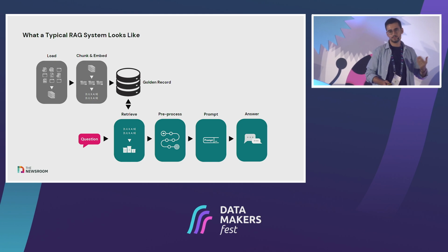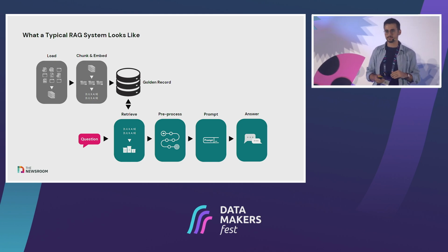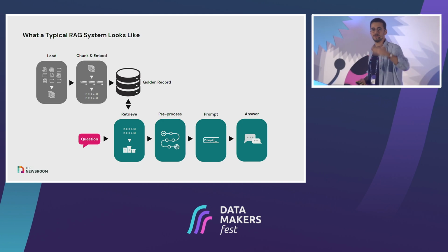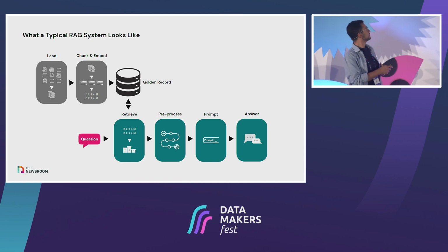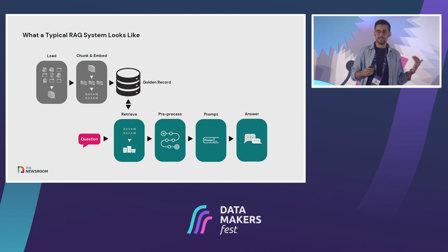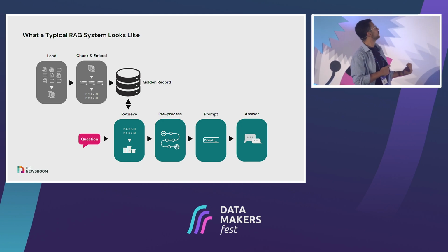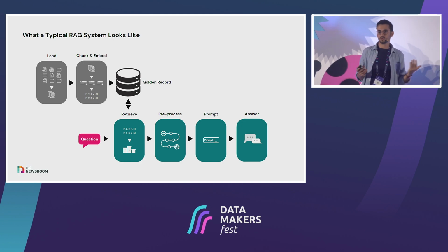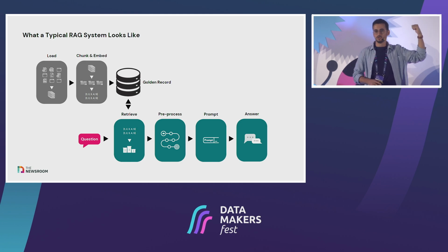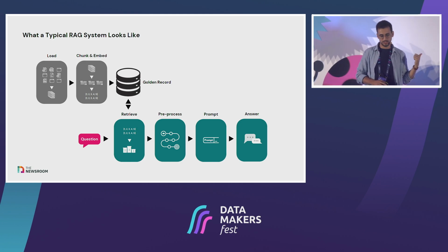So you scrape documents or you have documents internally. You pre-process them, so you chunk them, you split them into pieces, like sentences or paragraphs. You vectorize that information, and you save it in what we called a golden record, so a database that you have. In the example I just gave, this golden record might be, for example, Google, right? Google has a lot of documents that it pre-processed, it's split into pieces, vectorized, and has it saved in servers all around the world.